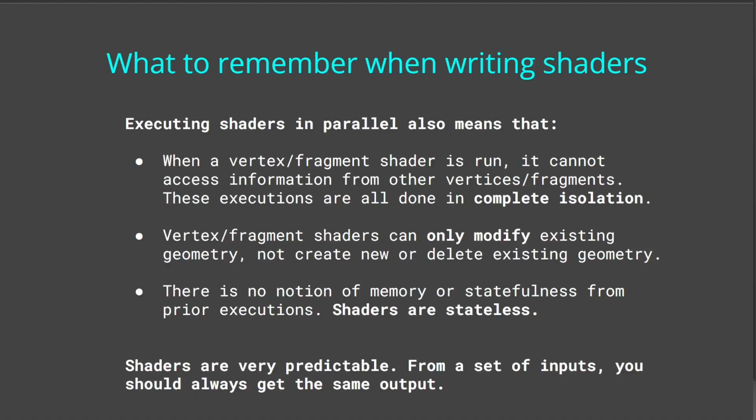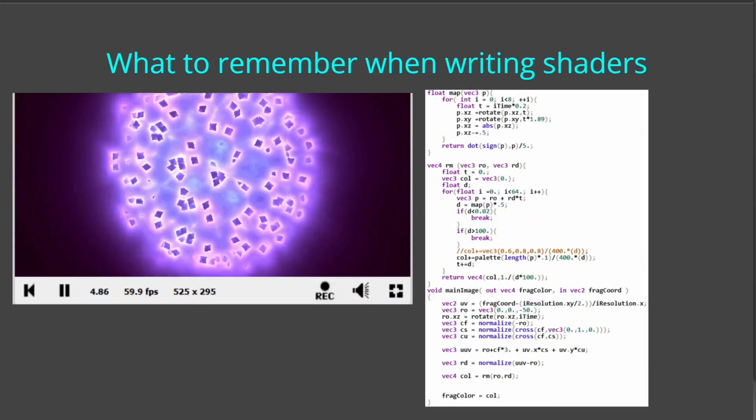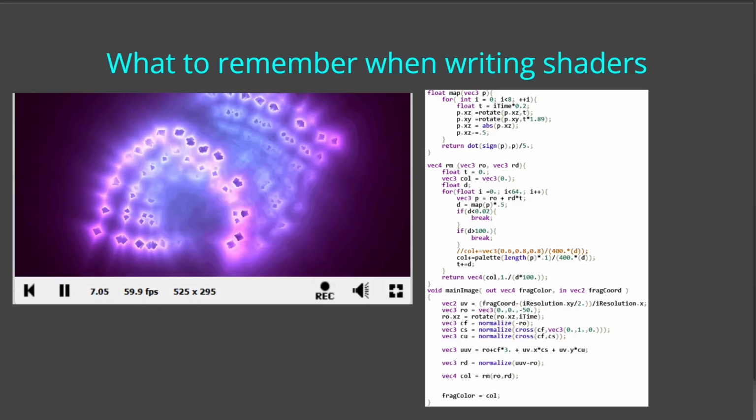So with these types of restrictions, it usually means that we need to think a bit differently when writing shader code than we would when writing your typical Godot code. And oftentimes this means just being a little creative with mathematical operations in order to create something interesting. You can hop over to shadertoy.com to see some really interesting shaders that people have created over time.